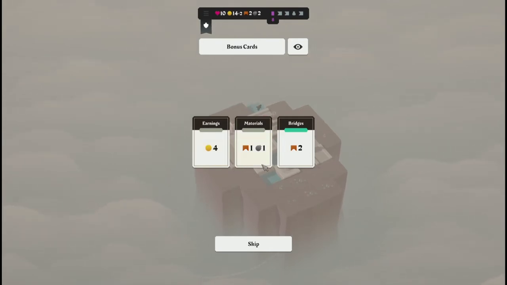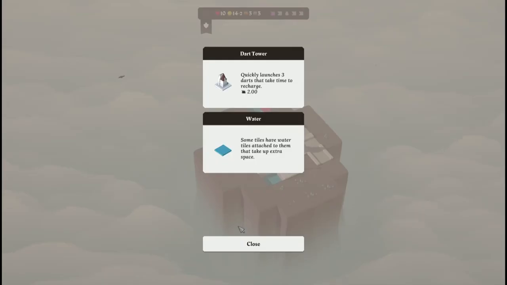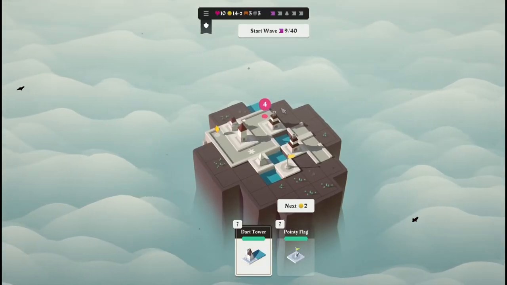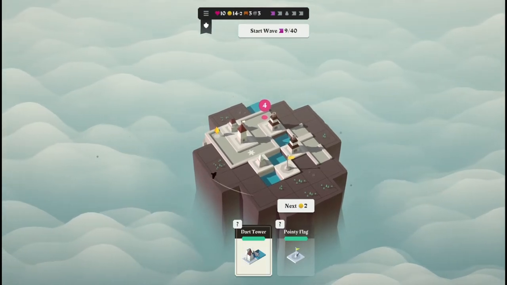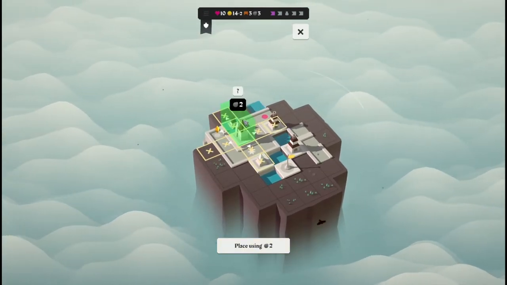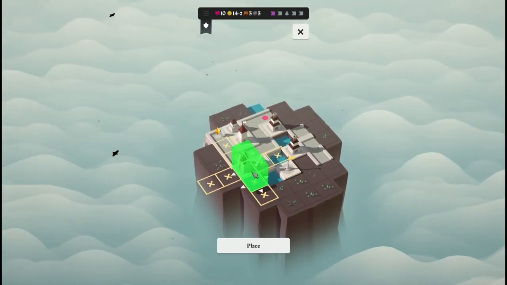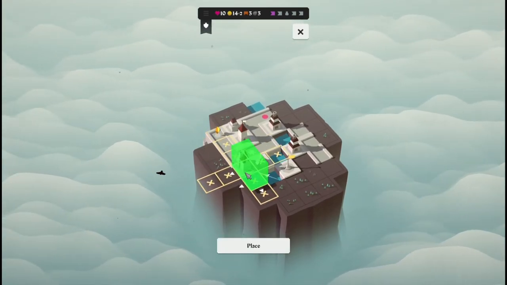Oh, I get to pick this. Bridge and a bomb. Two bridges, four coins. I do have lots of coins. I have two. Let's do that. Dart tower. Quickly launches three darts that take time to recharge. So if I want my road coming down here, and then down here like that, let's put... I can only reach those spots, that's not great.